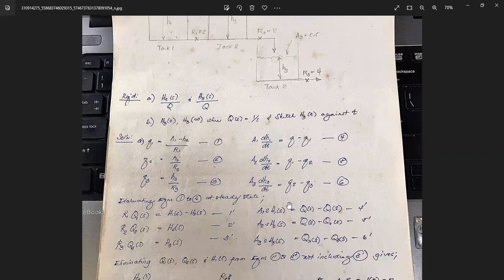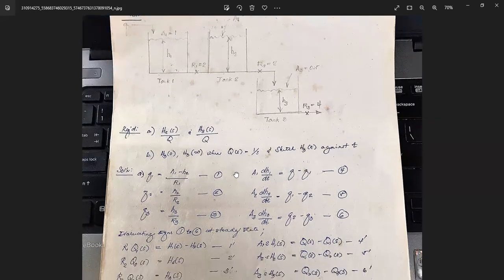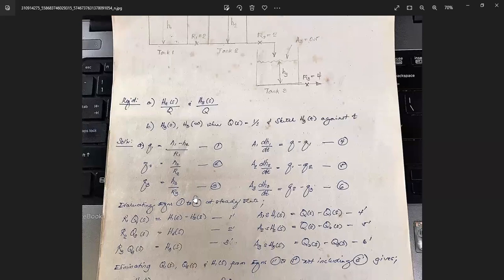Now, on the premise that you don't yet know the transfer function of the first two tanks. But if you already remember or have memorized the transfer function for interacting tanks from yesterday's discussion, you need not go over the derivation that I have shown here. Nonetheless, I placed here the relationship between the volumetric outflows and the heads. Let me annotate. So you'll have here R1, just go down first.